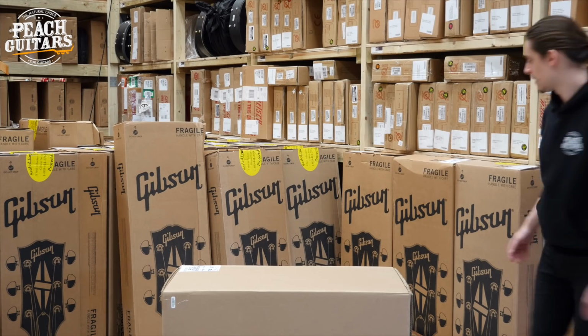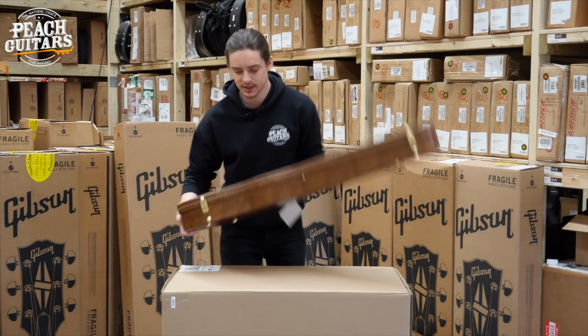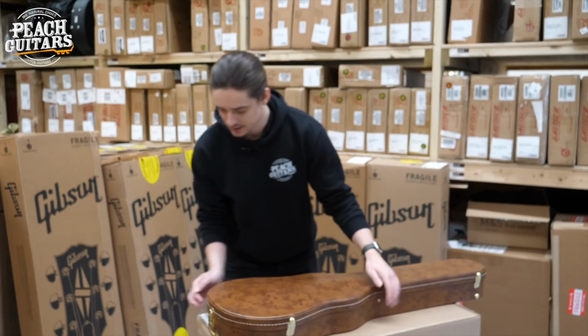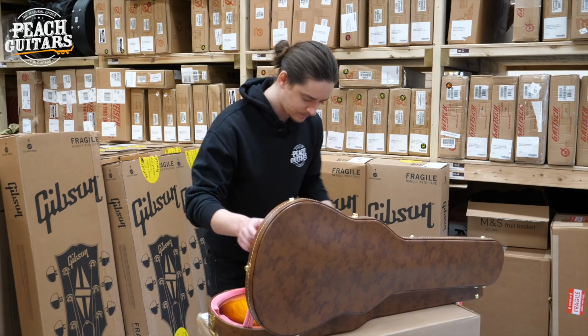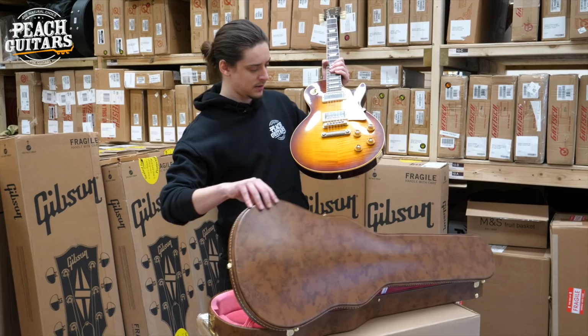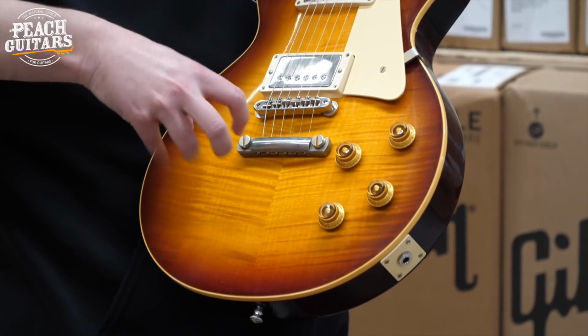Thank you. Right, got a few more brown cases by my side and a few more in front, so let's zip through here. Oh, that's a nice one. That's a very nice one. Loads of checking going on.